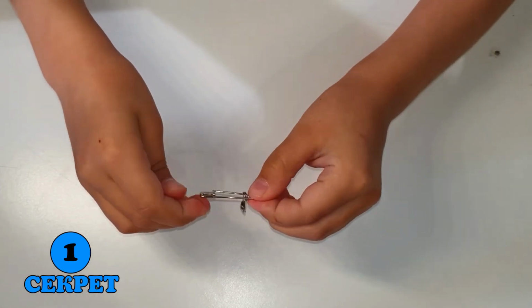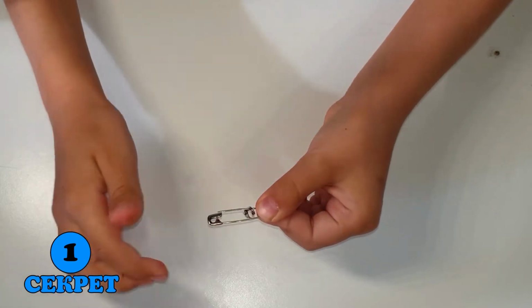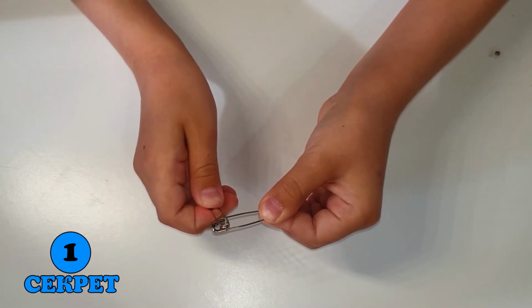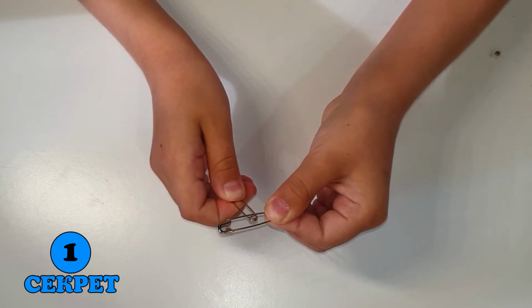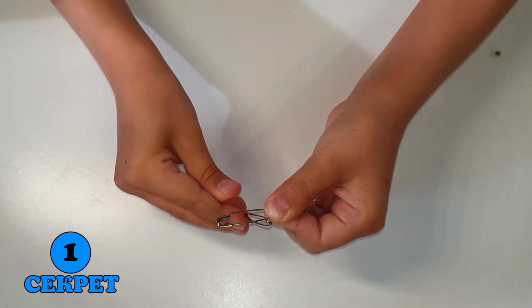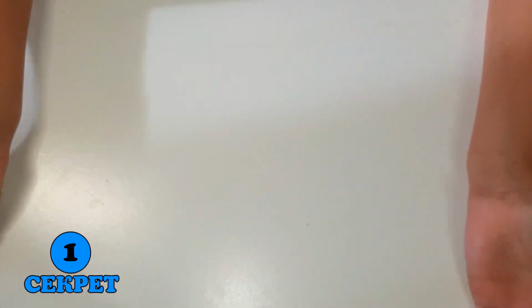Loosen it. We need this pin to be open. The second one should hang on this side. Then I carefully remove it and drag it down. Then unite them again. Take it, make a clip and show it. Piece of cake!